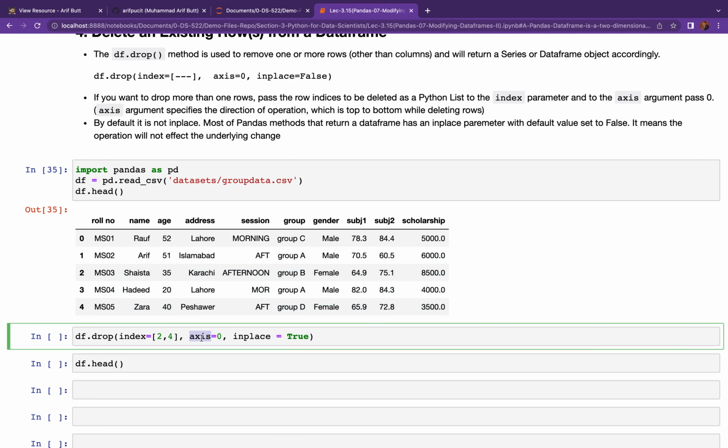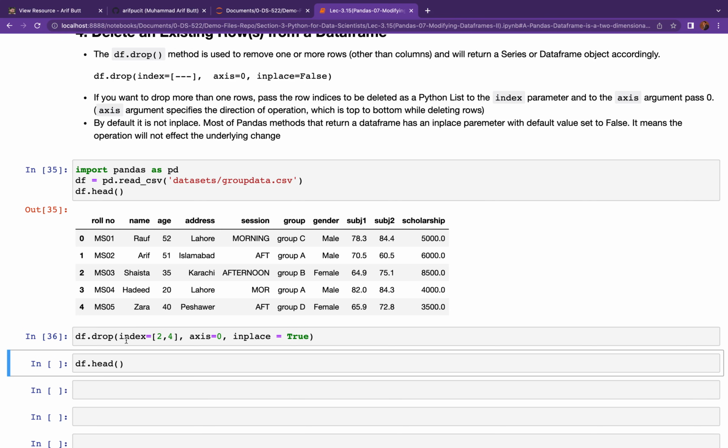My dear students, this is very important. Remember, we talked in the beginning that there are two axes inside a data frame. One is the 0 axis that moves from top to bottom, and along axis 0 the rows change. And if the axis is 1, it moves from left to right, and along axis 1, as it moves from left to right, the columns change. So whenever you want to perform an operation on columns, you make axis equal to 1, and whenever you want to perform an operation along the rows, you make axis equal to 0. I hope this makes sense. So let's do that.